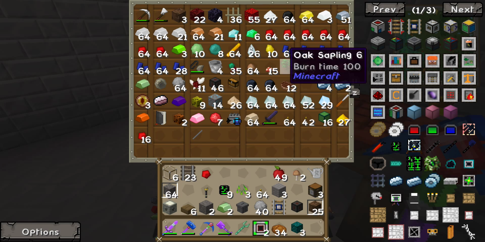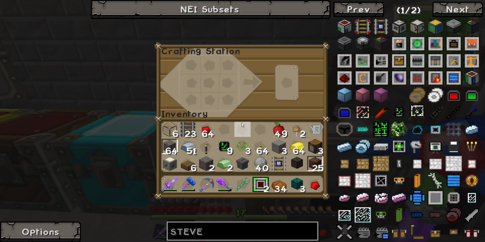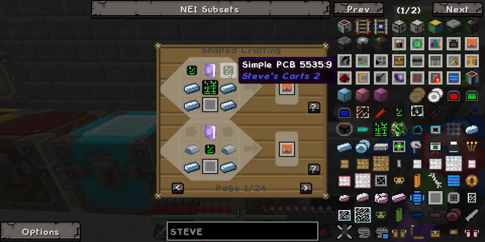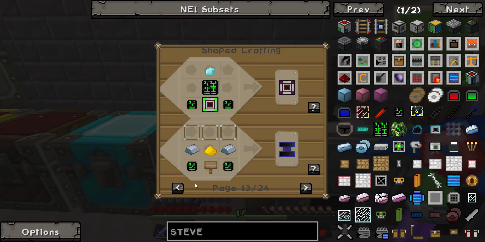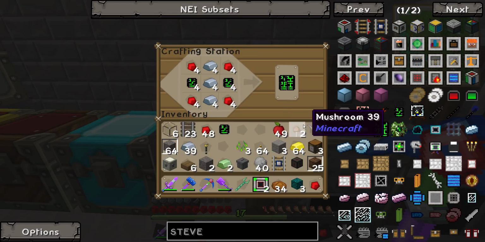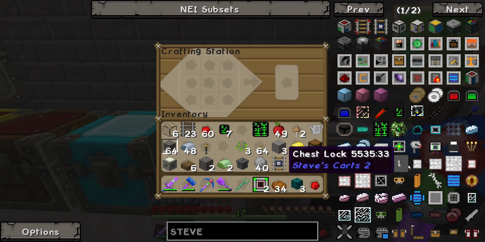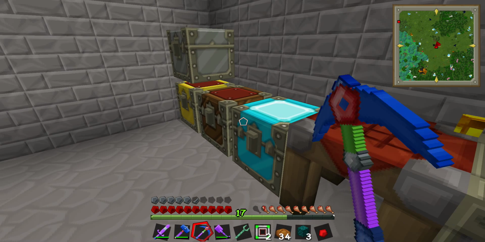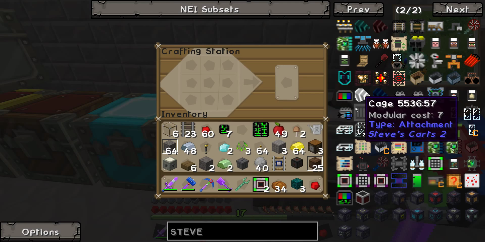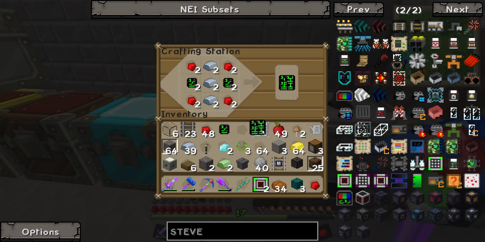So I'm just going to get some redstone, gold, iron. I think I basically got it. Basically that first. I only need one. Get all this stuff back in my inventory. And I needed an advanced smelter. No, I forgot the diamond. Advanced smelter. Where are you? And I forgot I needed two of those. These are two different ones.